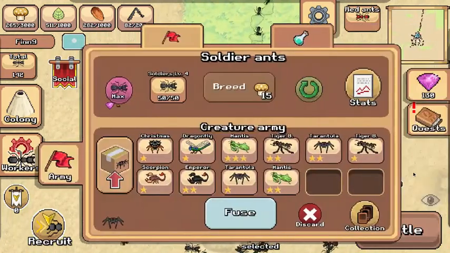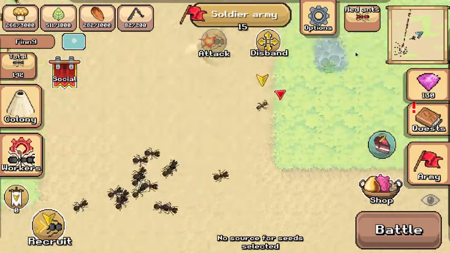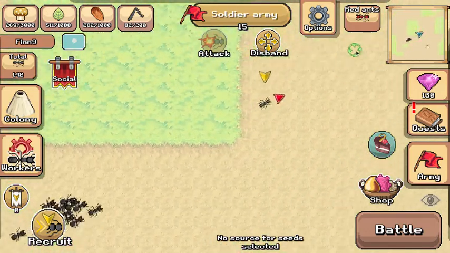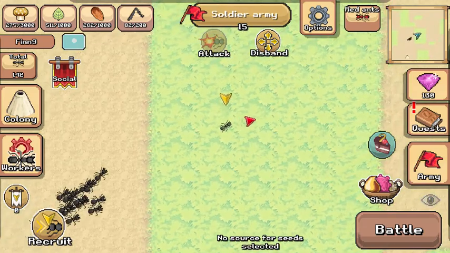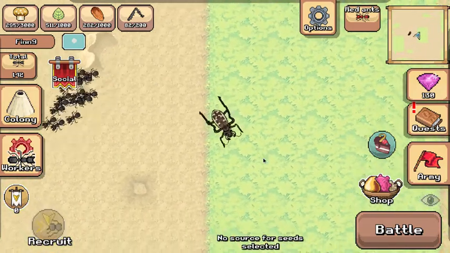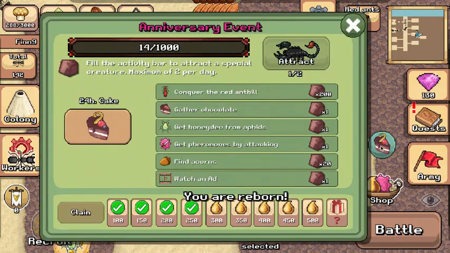Okay, how many soldiers? We have 50, so just stop the bleeding. Recruit. Now, let's go attack some beetle. Let's go kick some tiger beetle butt, guys. If we can, that is, if it doesn't kill me first. Okay, there it is. What? I think I'm just gonna skip Tiger Beetle today. Yeah, because that is really, really annoying.